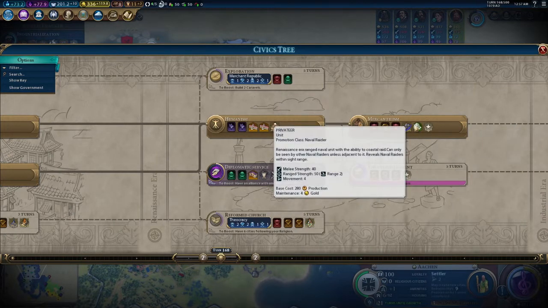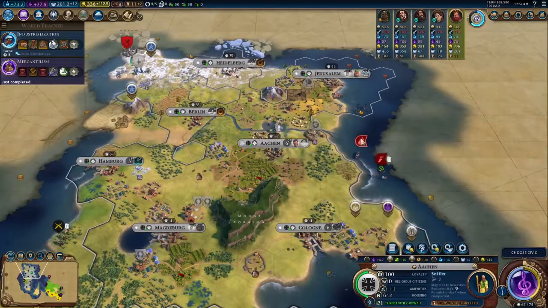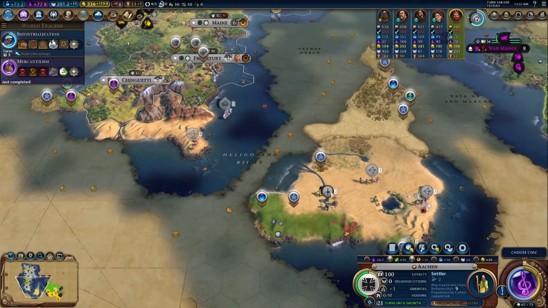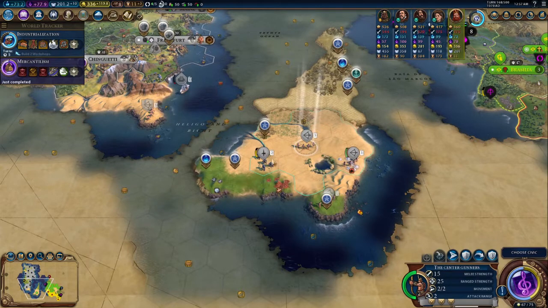This stuff is good. Privateers are good. One small thing is that if you have a naval raider, it can only be seen by other naval raiders that are around it. If you are not next to it, say if this guy's right here, and I have a naval raider unit 2 tiles away, he won't know I'm there until he moves next to it. And that, in a naval game, could be extremely powerful. There's a lot you could do with that, and a lot of utility in general in being able to utilize abilities like that.